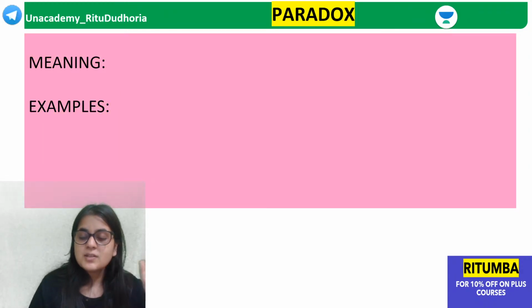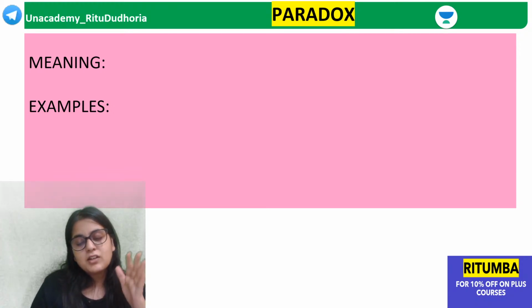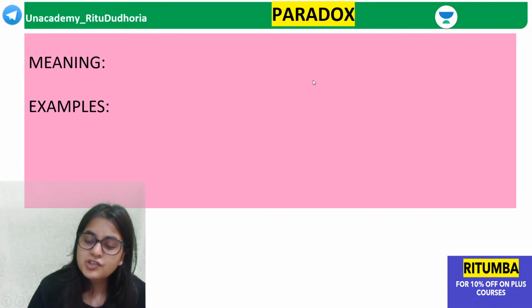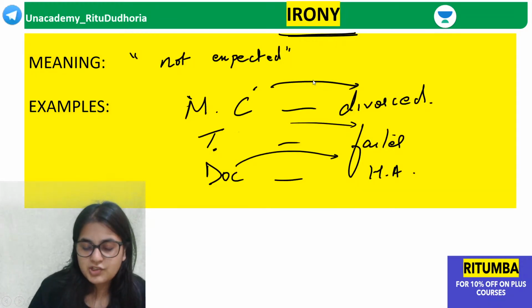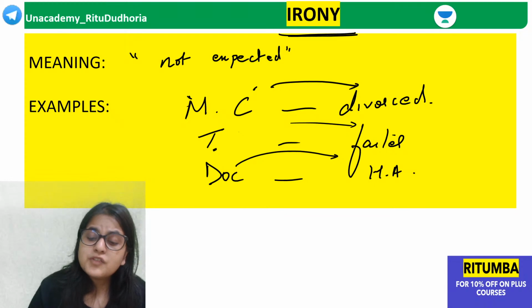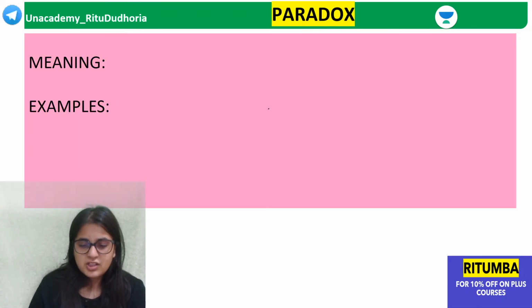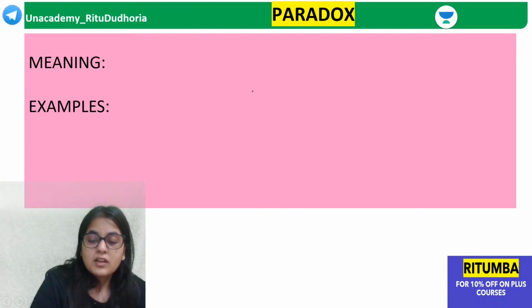So guys, jaise jab simile aayega to metaphor aayega, waise jab irony aayega to paradox zaroor aayega. Because these are generally confused. Kyunki paradox bhi contradiction hai aur irony bhi contradiction hai. So guys, we have done paradox again and again, especially in the RC tones class. So I want all of you to tell me what is paradox. Come on guys, irony bhi contradiction hi hua na ek tarah se. Phir paradox aur irony mein fark kya hai?